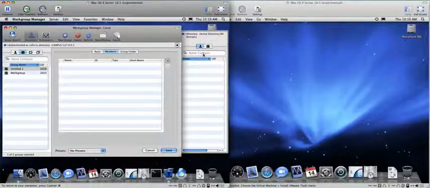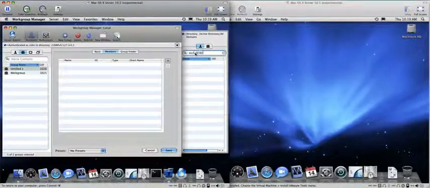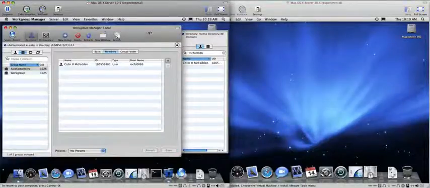Now, it gets a little tricky in Workgroup Manager because you don't get any progress indicator to tell you that it's doing anything. But right now, it's going out and querying Active Directory for users. I'm going to just skip over that, and I'm going to just search for myself via X500. And again, this takes a little bit of time, and because there's no progress indicator, it can encourage you to just give up, but if you wait long enough, you'll see the user pop up there. So that's great. I'm going to add myself to the group and just click Save.